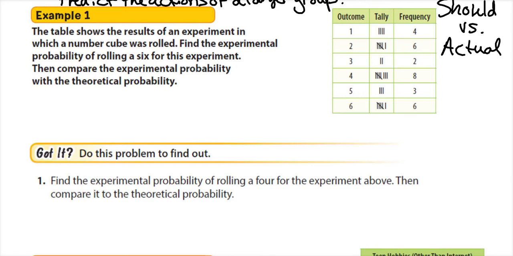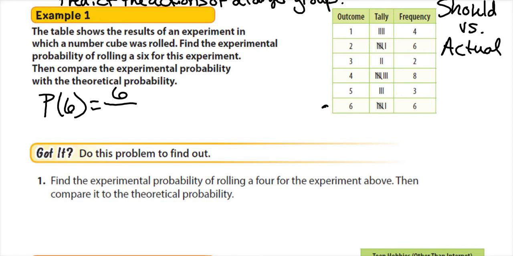So we're looking at the 6s right here. Okay, and this one they got 6 times. They rolled a 6 different times. So the ways that it did happen was 6 times. So the probability of rolling a 6 occurred 6 times, and then we remember it's the ways that it can happen over the total ways. So how many total ways did it actually end up rolling?